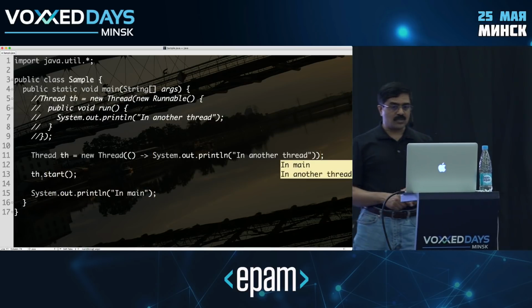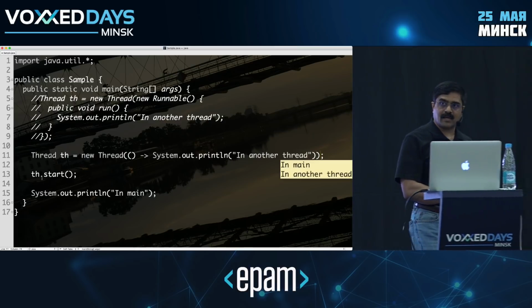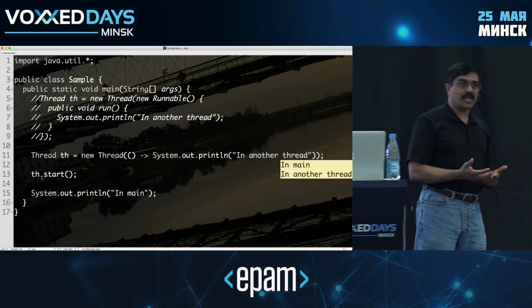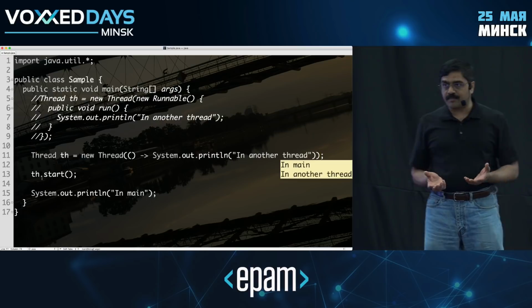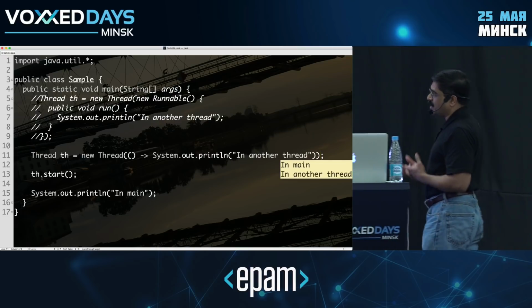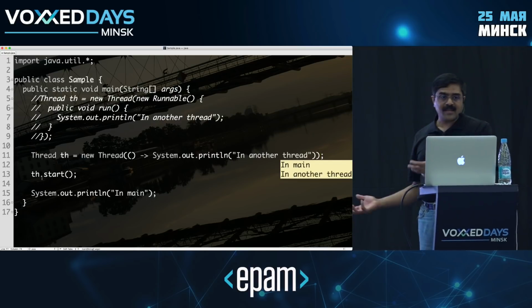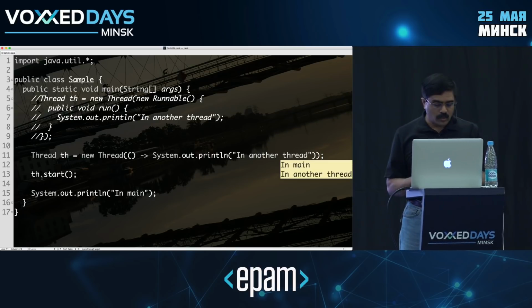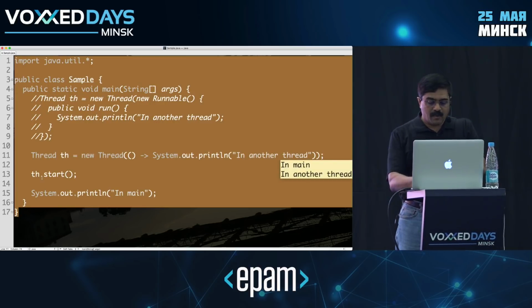So in this case, we can simply pass the lambda where we would have passed the object before, a single method object. So in other words, lambdas are anonymous functions, and we can pass these anonymous functions around to get our coding done. So this becomes a really nice way to design the code with these lambdas.